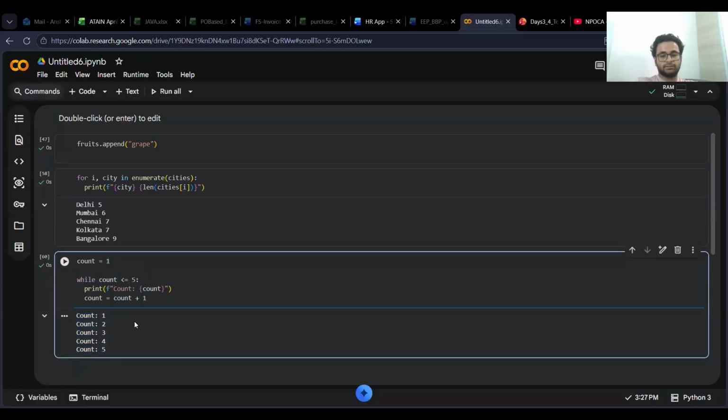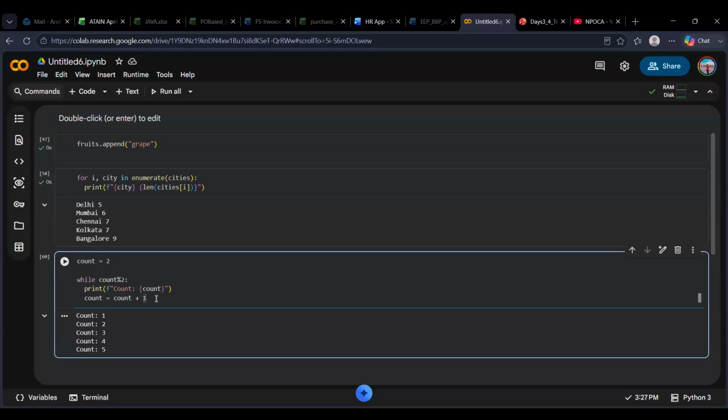If I change the count to this, how many times will the loop run in this particular scenario? 0 times.